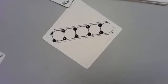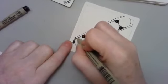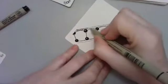I'm now going to go back to my Micron, and I'm going to come into these smaller auras, these little channels, and I'm going to add in even smaller little orbs.